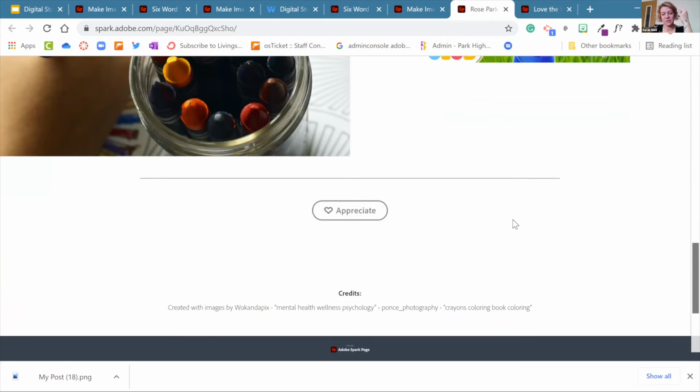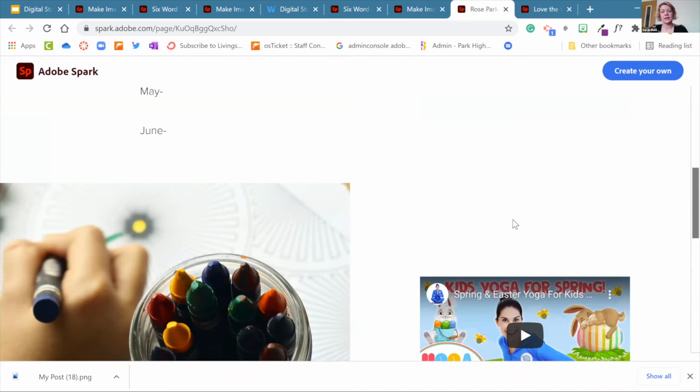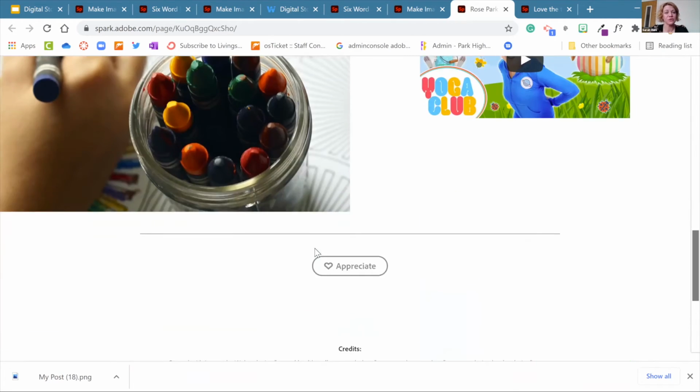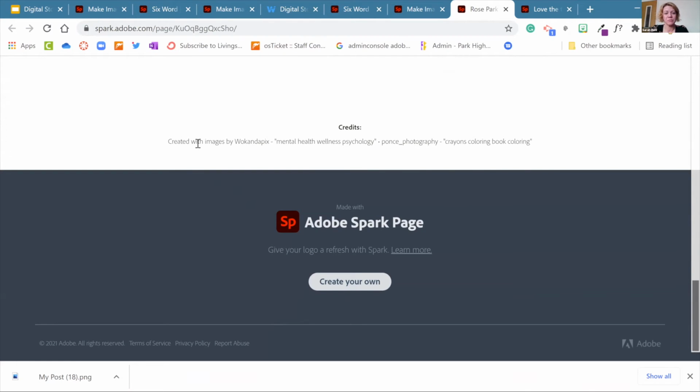The other thing, and I forgot to mention this, which is really nice, is that in Spark, as you're adding photos, you can see there are multiple options. You can add your own photos. But one of the things I really like is that it credits the photos for you. When you're using the free photos, I believe it uses Unsplash, and I think I added that one and Pixabay to the toolkit.